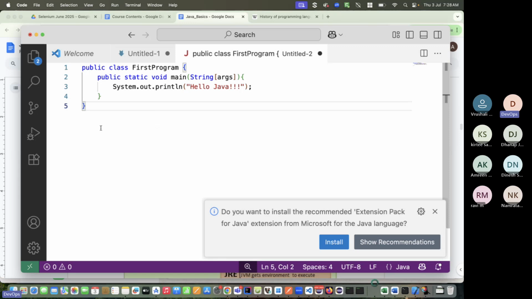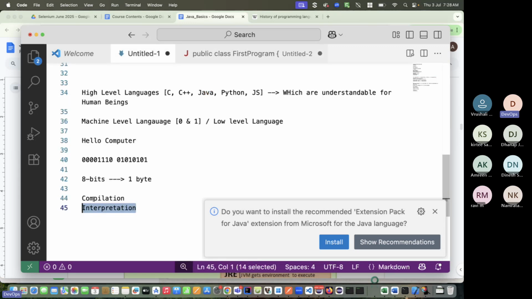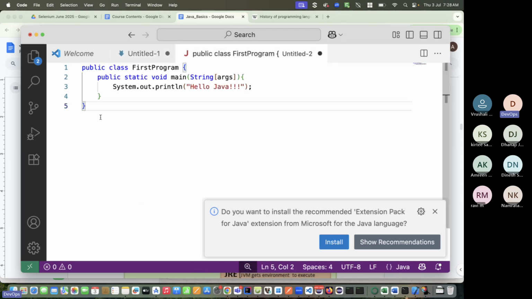Okay. Now, what is the difference between these two approaches? Compilation. So now we have 5 lines of code here. This entire 5 lines will be converted in one shot. That type of conversion is compilation. The second type, interpretation. In that, line by line conversion will happen.